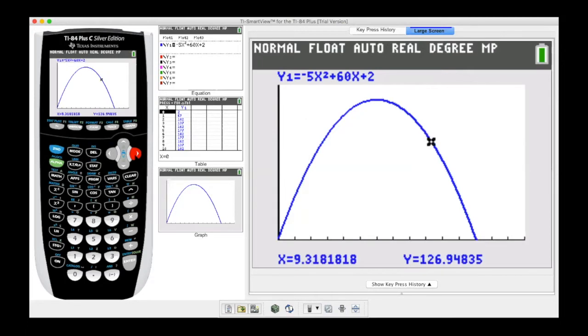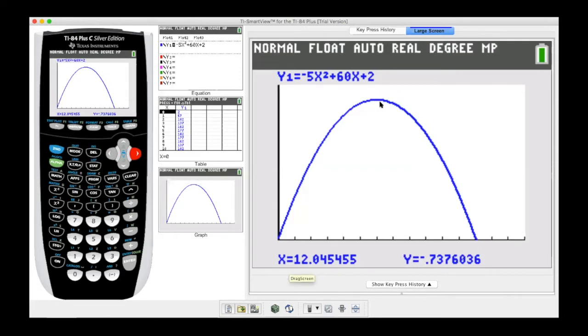Well, we can trace over to where it looks like it hits the x-axis here. Here we're at 6 feet, and here we are at -0.7. So it's pretty close to that. It looks like the rocket hits the ground at approximately 12 seconds. Okay. So we can answer questions like that. The rocket hits the ground at approximately 12 seconds.